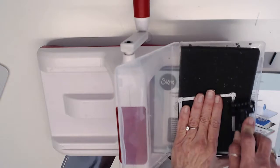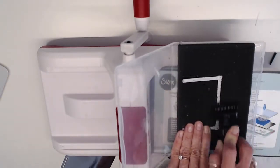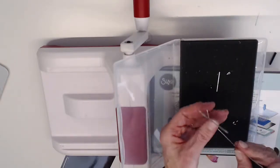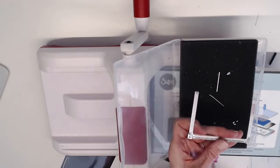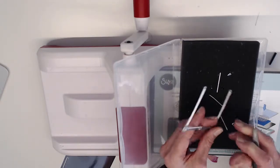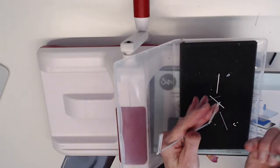Bring in our brush again and remove the paper from the border punch so that we'll get a nice clean cut. Can you see how the paper is stuck in the die? Love this tool.